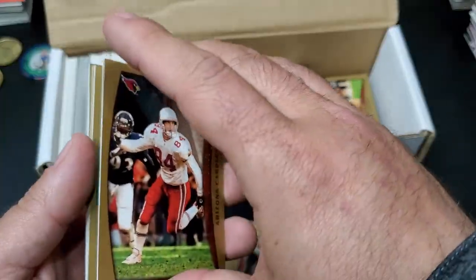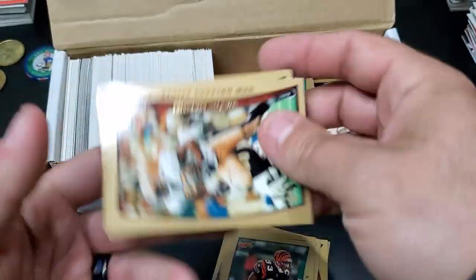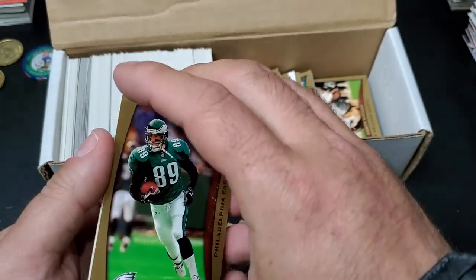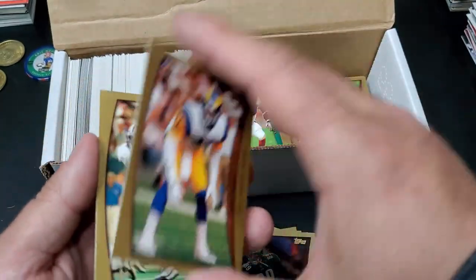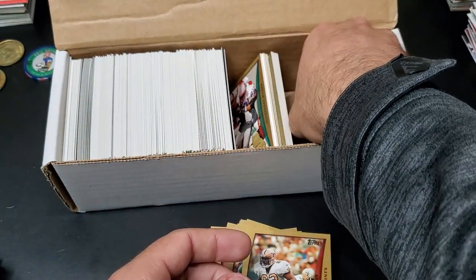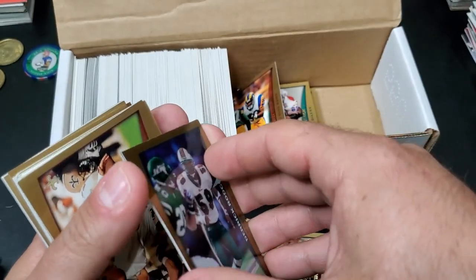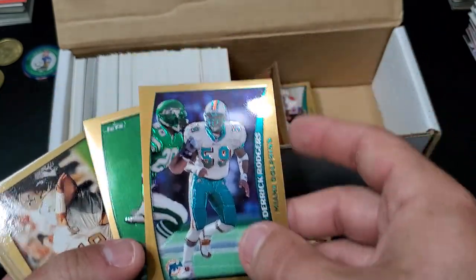Jamal Anderson. I mean, we are getting, well, I say that, and then I was going to say we're getting some different guys, but yep. Nope. Wayne Martin. Three of those. Charlie Jones. Chad Lewis. Willie McGinnis. Todd Light. Good cornerback. Another Topps Chrome. Derek Rogers. Stuck to another Topps Chrome of Keyshawn Johnson. Just seen those, so I figured I'd pull those out.